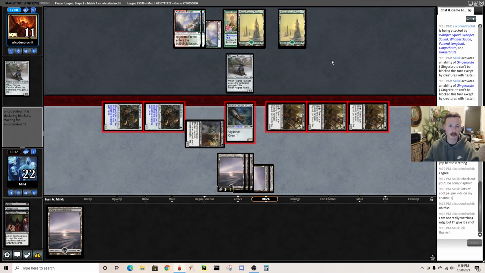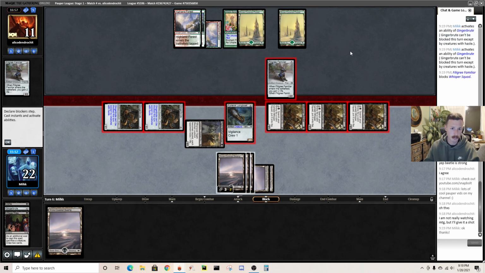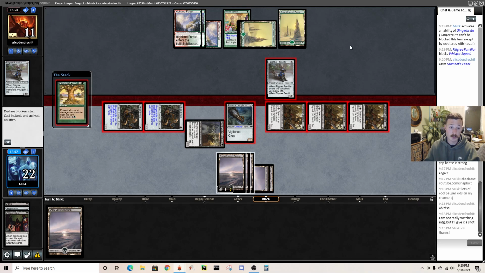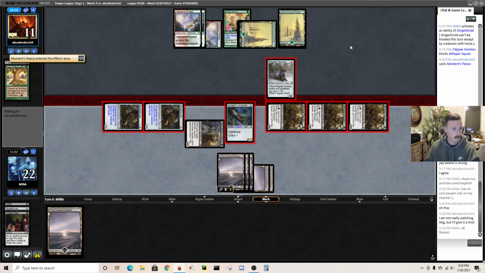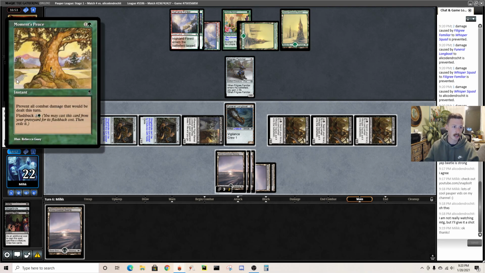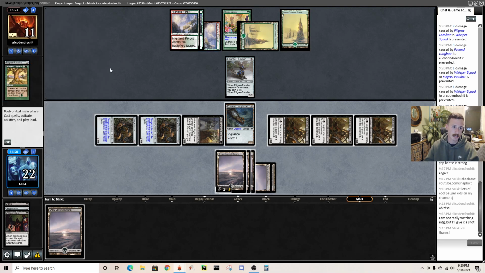They can block either a Longboat or a Whisper Squad here. Either way. Okay. Moment's Peace. Okay, sure. They stay at 11. Moment's Peace is so interesting in those decks. It's like you're playing all these Cascade cards, so is Moment's Peace really that great? That's why I shied away from it. I did play it in one Cascade deck I had, but yeah, it's not ideal.